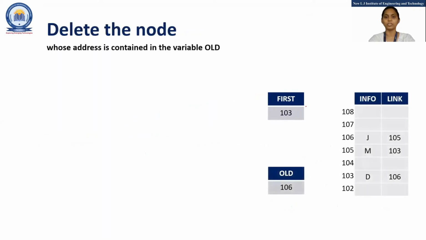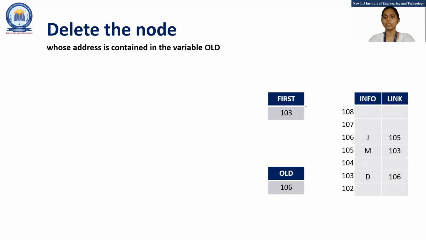Then after we will see the one operation, that is deletion. Here old is a memory location, the node which needs to be deleted, right? Here 106 is the location which needs to be deleted from the circular linked list. How can you know it is a circular linked list? By looking at the last node.